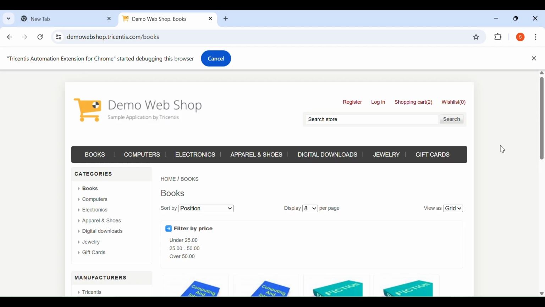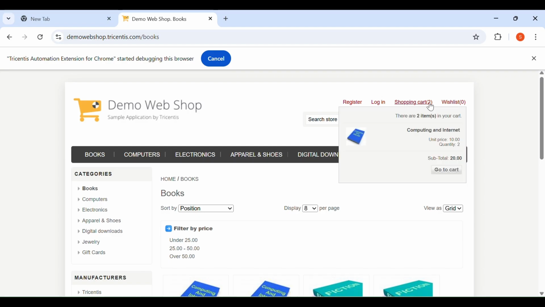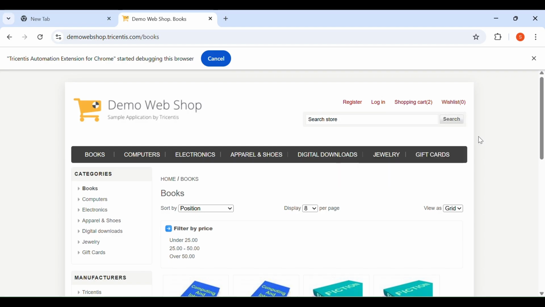How do you solve it? Example, the suggestion or thought process that comes to your mind is, okay, I'll create one more module with shopping cart of two. Yeah, it works fine. What happens if you add three items? It will become shopping cart of three. Will you add one more module, shopping cart of three? So you will get so many modules, shopping cart of one, two, three, four, 500, for a single object which is exactly in the same location. The object is the same. Why do we even have to create this many modules? So this is the problem statement: how to handle an object which has a changing property?